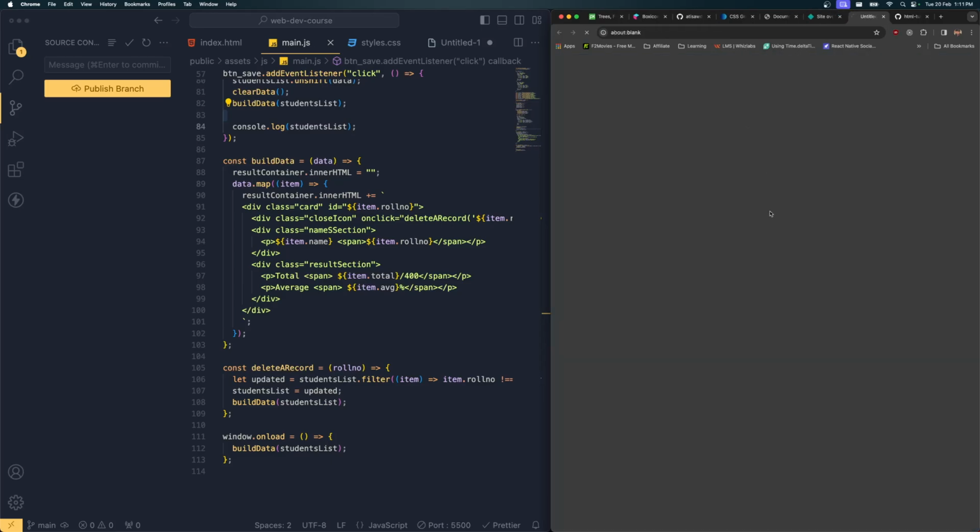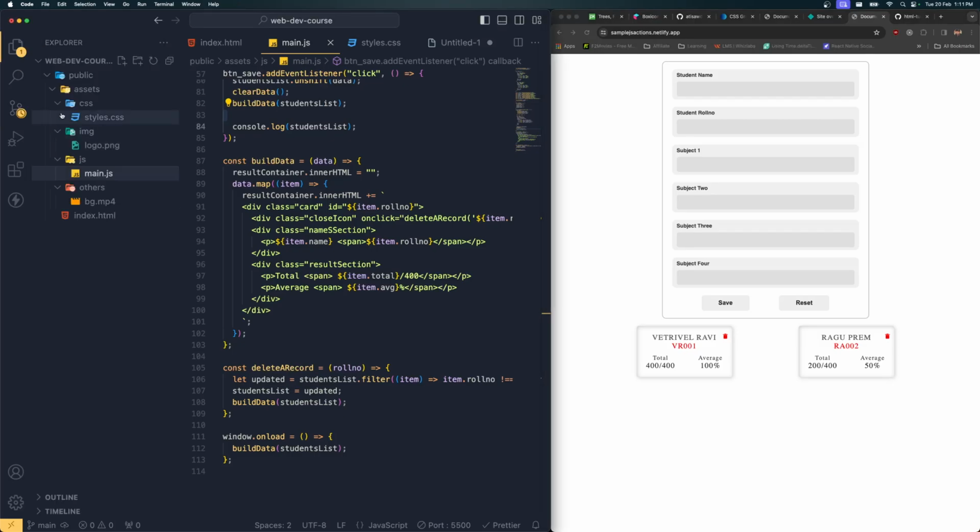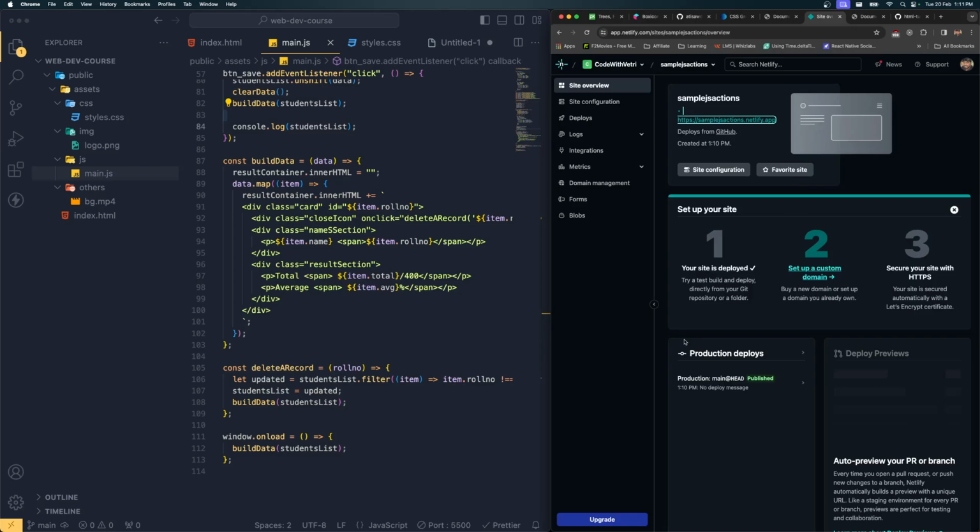Let's click this link, and it will take you to this web page. Please make sure that you provided the public folder name properly, which is why we created this folder. If you haven't configured it properly, it will entirely mess up. So we have successfully deployed the project through GitHub.